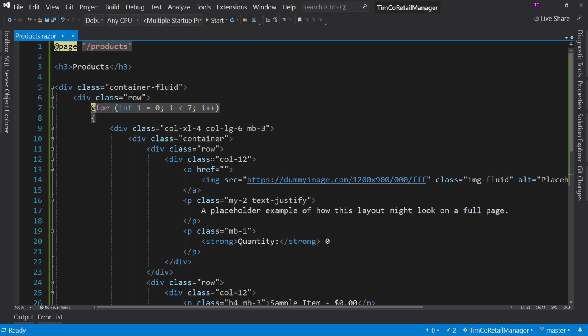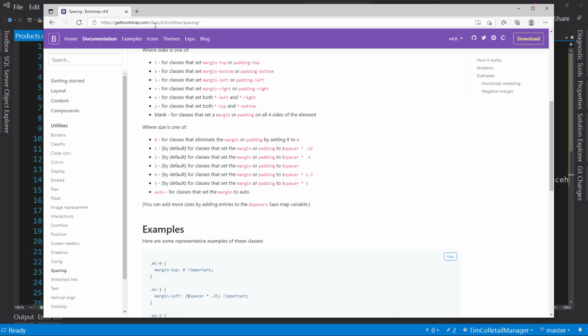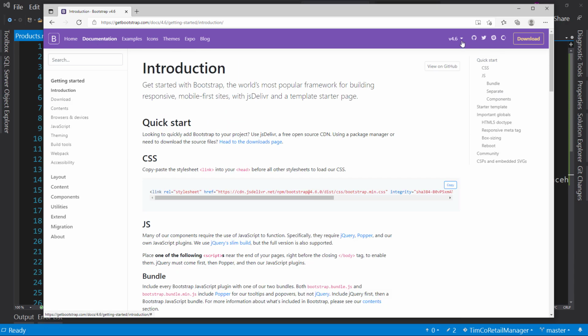Now, if you got lost on this because it's UI and it's Bootstrap 4 and CSS and HTML and trying to figure out how all that stuff works, don't worry. It's just not something you can walk into having no experience in. You do need to have a little bit of knowledge of how Bootstrap works. I would highly encourage you to go check out the getbootstrap.com page. Just make sure you change the documentation to the 4.6 version, since that's what we're using in this course.